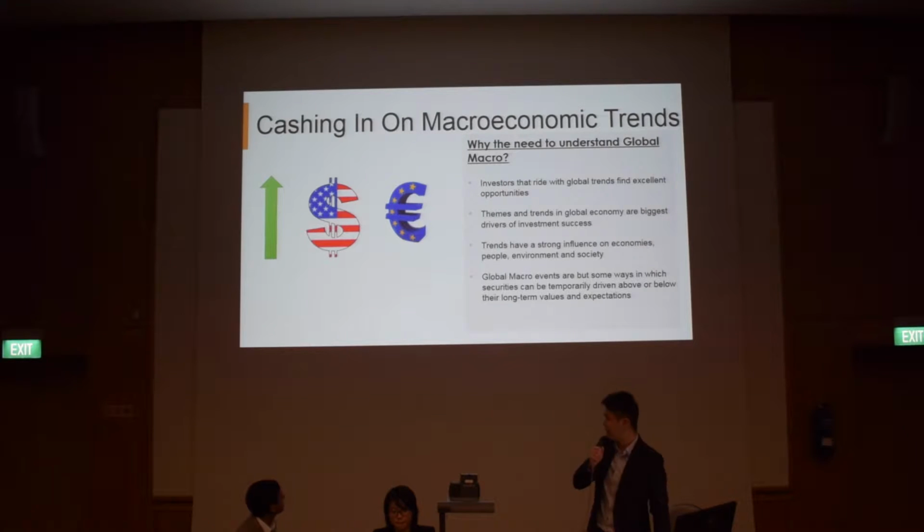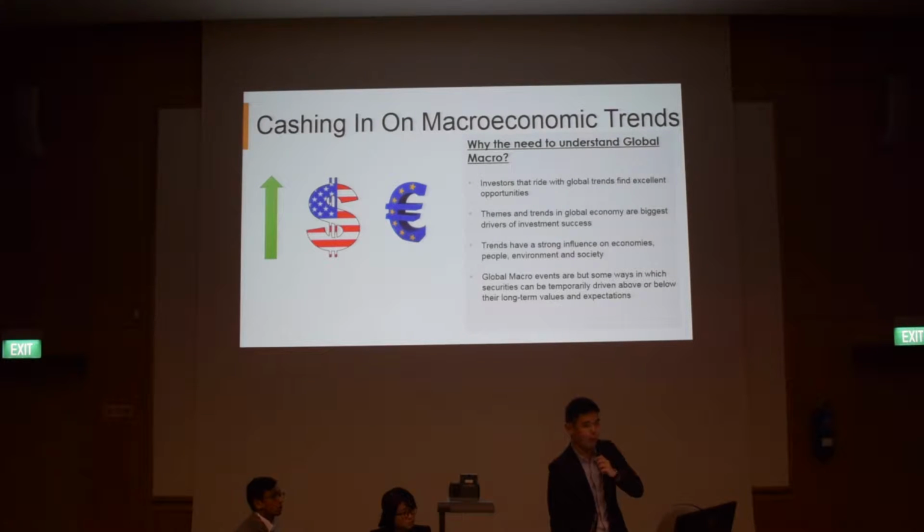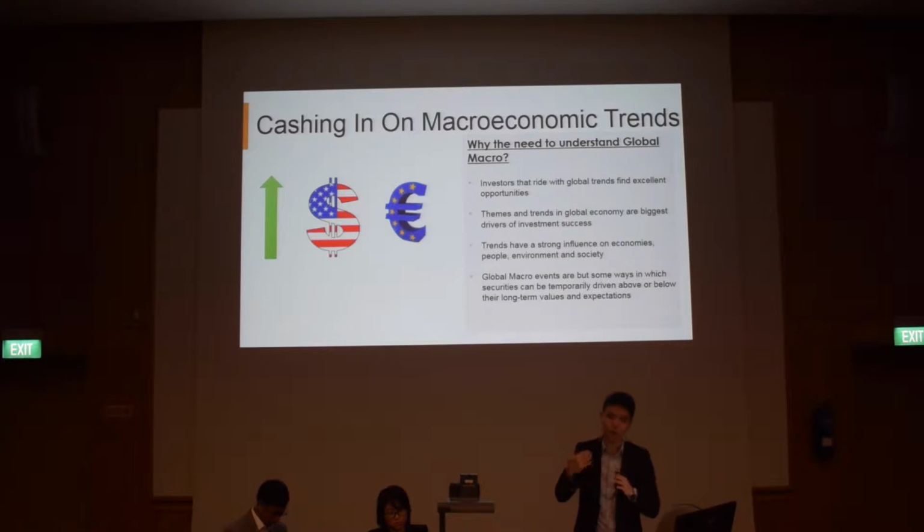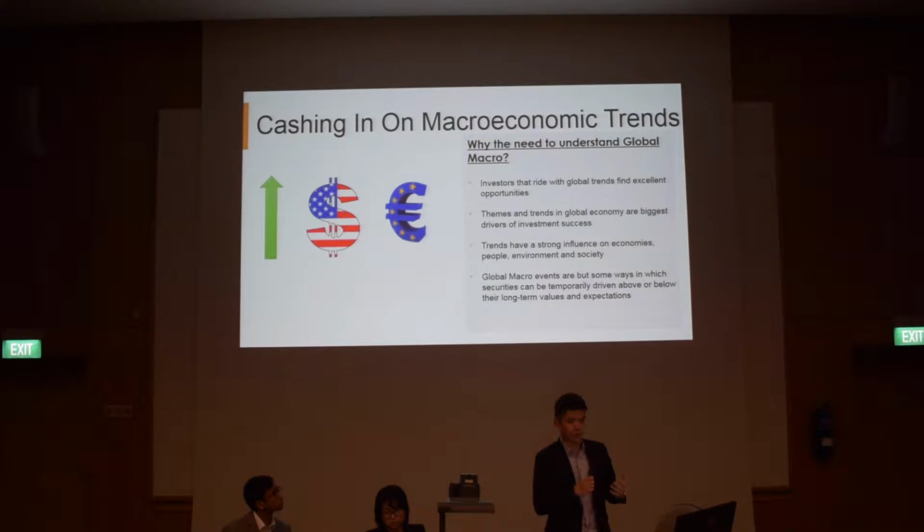So, global macroeconomics is a new topic for NUS Investment. So we wanted to start by asking a very fundamental question. What is the purpose to understand global macroeconomics? As it turns out, global macroeconomics events are important drivers for investment success. If you remember a few weeks back, we presented about trading with the trends. These trends are inherently macroeconomic events driven. So in this case, investors that ride with global trends will find excellent opportunities.